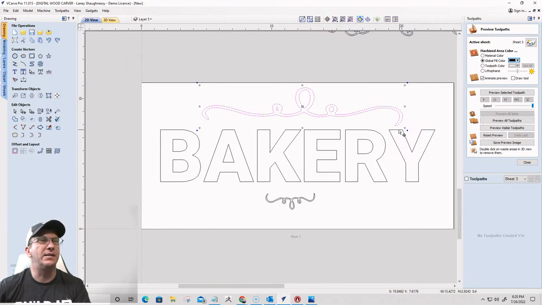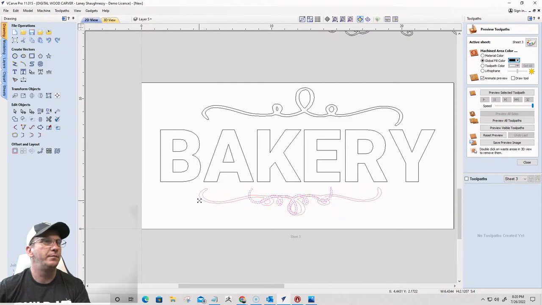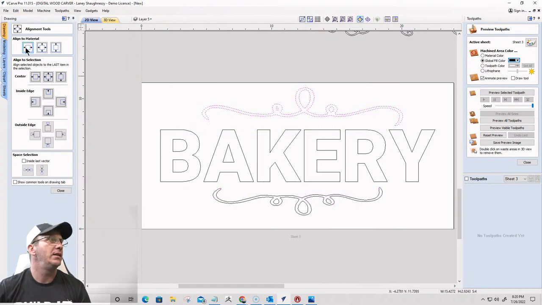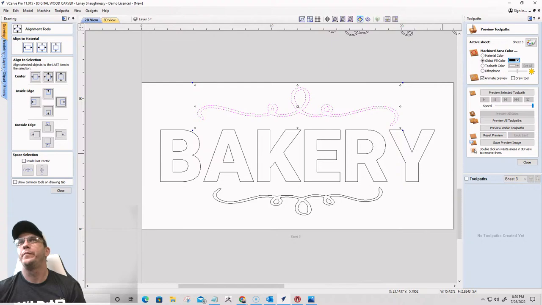And by design, this side is longer than this side. That's by design. I'm going to size this up. Not as big. It's going to be smaller. And stretch that out. Make sure that that is centered left to right. Make sure that this is centered left to right. Okay. Good old. That'll be good there.